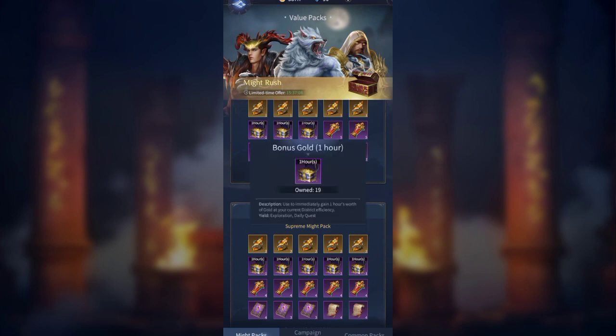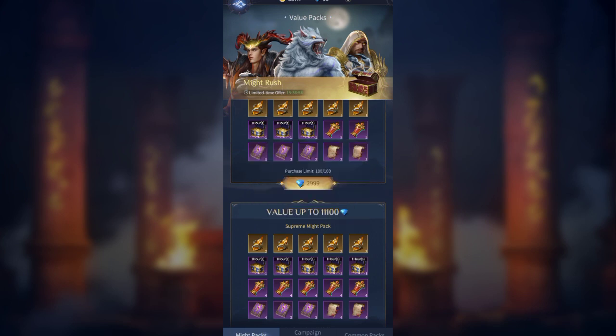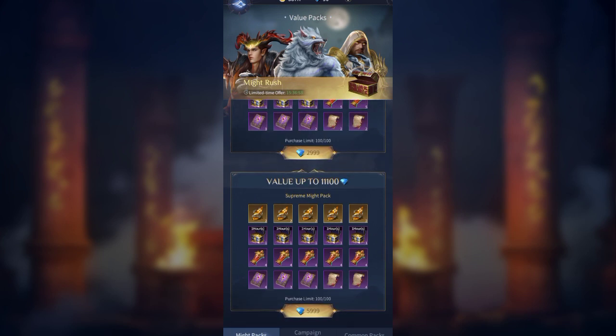See these 1-hour bonus gold chests? Well, you get 3 in a small package. If I buy 2 of the small packages, I get 6. If I buy one of the big packages, I only get 5. More gold for spending 1 less diamond, okay?